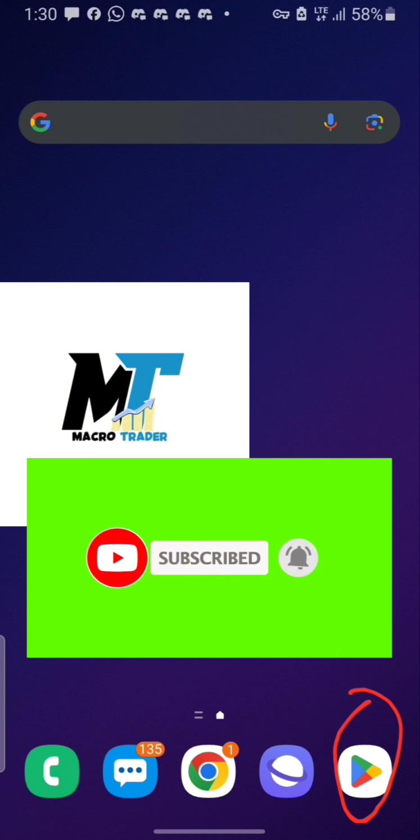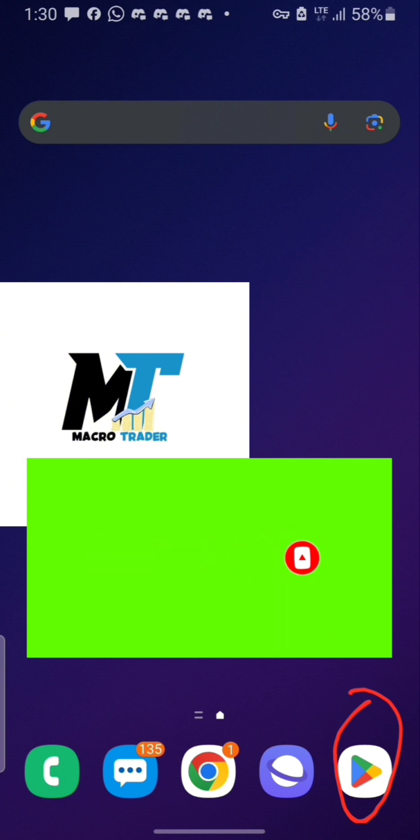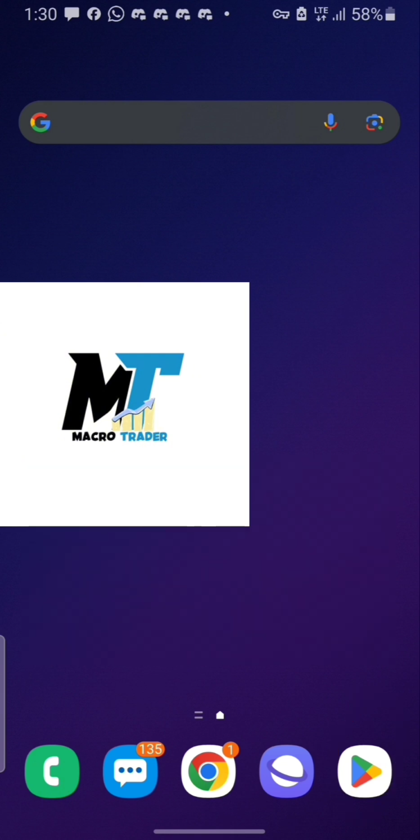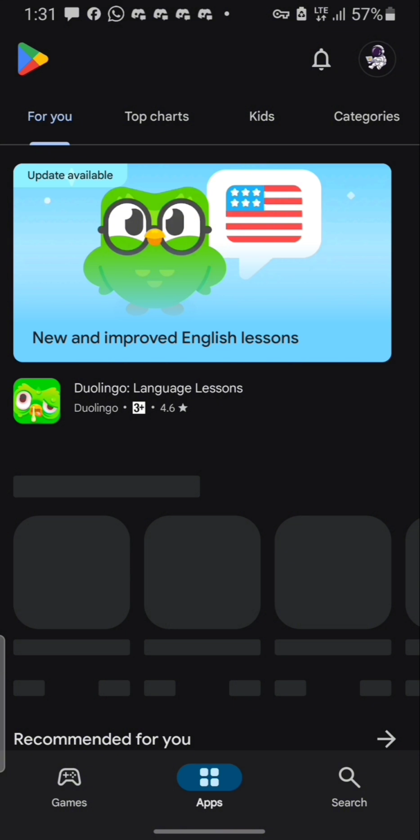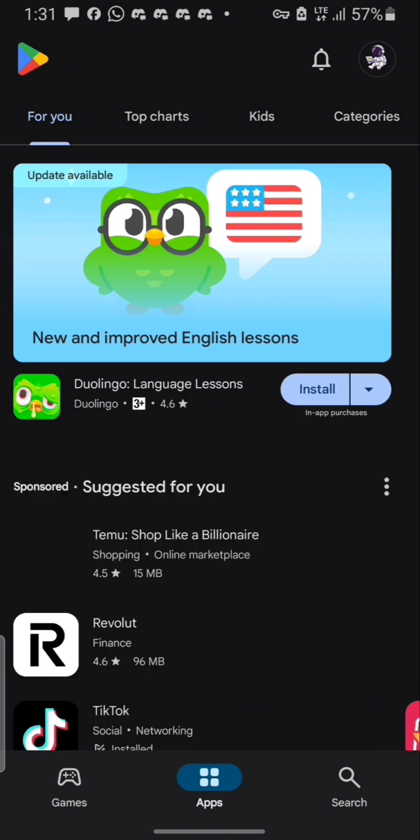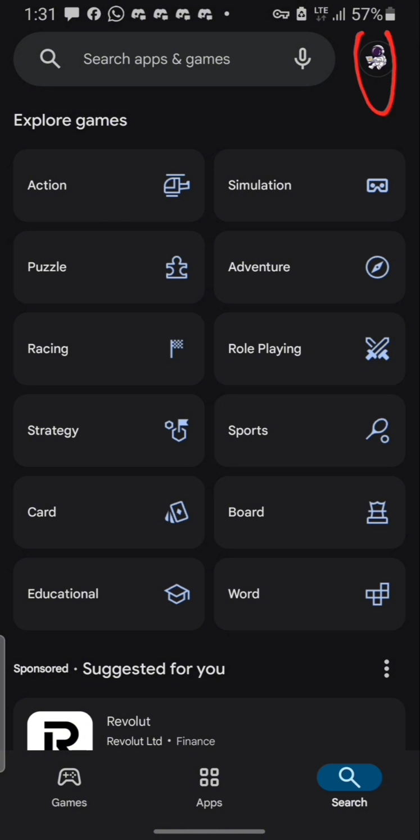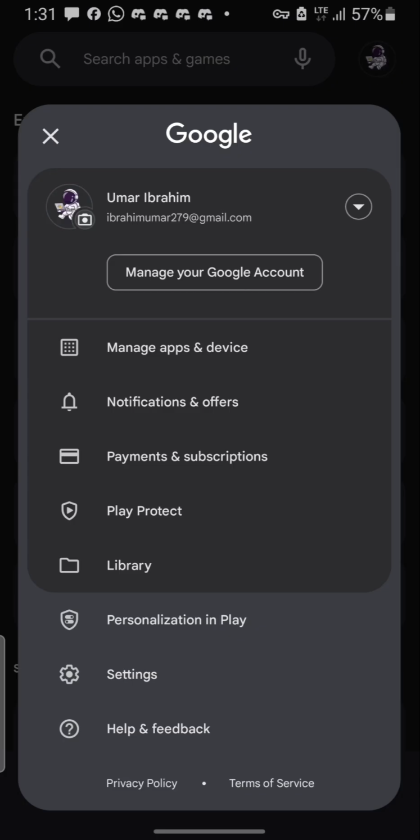If you are using an iPhone, you head to your App Store. If you are using an Android phone, you head to your Play Store. I have my Play Store here. I'm going to hit search, then click on my profile here. Once I click on profile, you come down here, then click on Play Protect.